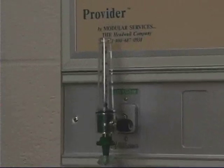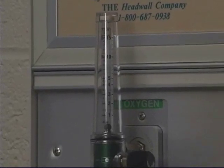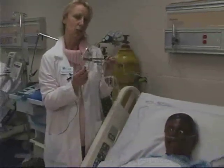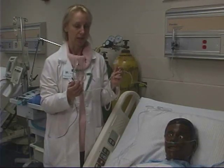You're going to need to set this between 8 and 12 — that's pretty high. The reason you need a high flow of oxygen through the simple face mask is that as the patient exhales, the exhaled air is partially contained inside this face mask. Not all of it will go out through the ports, and that exhaled air contains a high amount of carbon dioxide. So you need a high flow of oxygen to help push out the carbon dioxide through these ports so the patient isn't re-breathing it. This face mask can deliver between 35% and 65% oxygen, depending on the setting between 8 and 12 liters per minute.